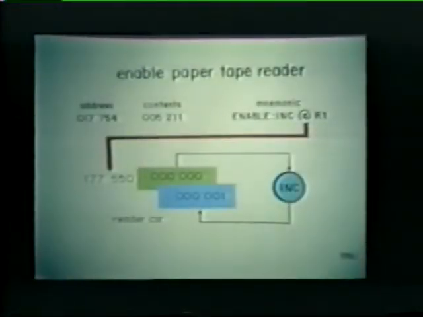Next, we have to enable the paper tape reader so that it can read in a byte of information. How is this accomplished? Address 017754 contains an increment instruction that calls for addressing mode 1 using register R1. General Purpose Register 1 contains the address of the high-speed paper tape reader's control and status register, which is 177550. The control and status register is currently clear. However, the increment instruction inserts a 1 in the least significant bit position. As we have already noted, this is the reader enable bit. When this bit is set, the reader proceeds to read 1 byte from the Absolute Loader tape.